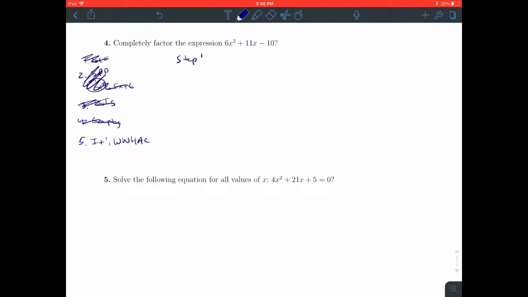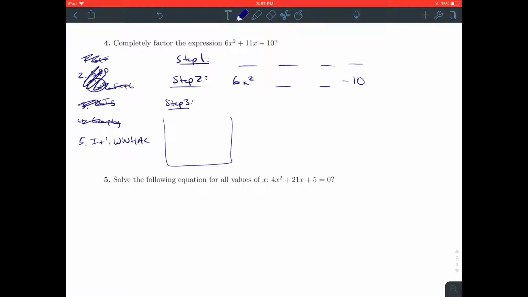So the way whack works is in step 1, you're going to make it a grouping problem. So you'll set up 4 terms. Step 2 is you're going to fill in the first and last terms. You'll have 6x squared, blank, blank, negative 10. All right, now to fill in the 2 terms in the middle, it's a little trickier. So for step 3, we're going to try to fill in those middle terms.